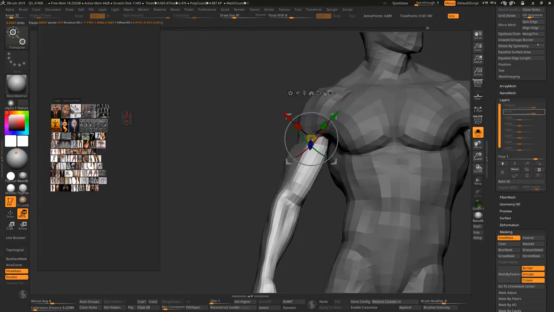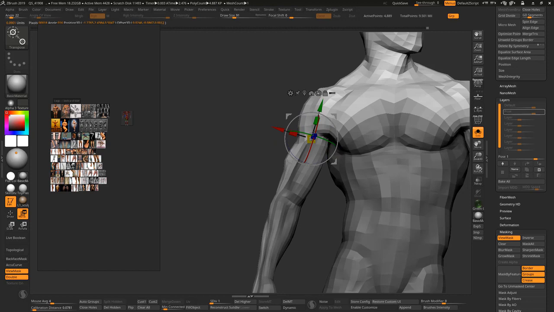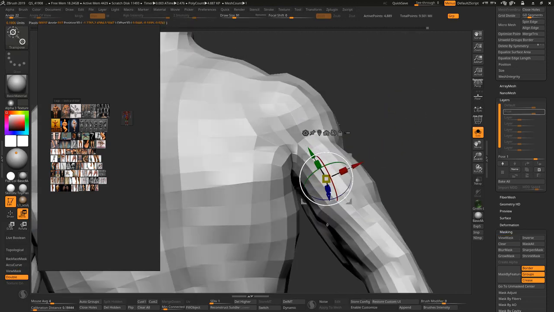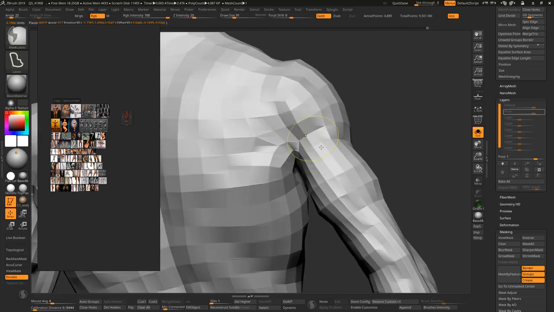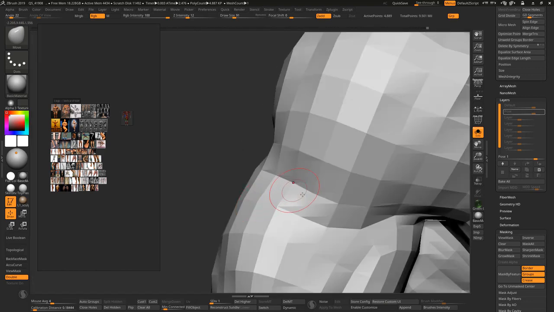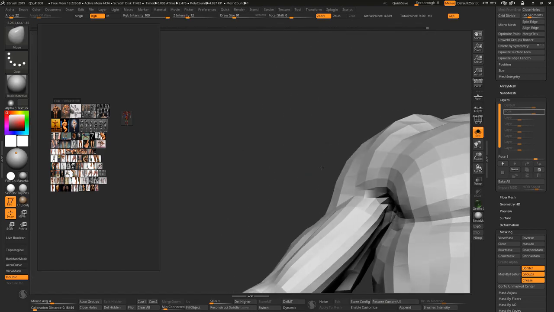So for the arms, let's see what I have here as topology. I think I will prefer to make this mask by doing this. Look, I will use the select lasso tool and I will click over the edge, because here I think we have an edge loop. Let me see.